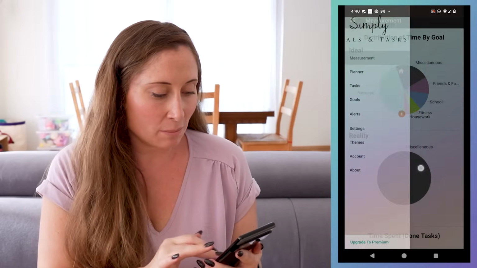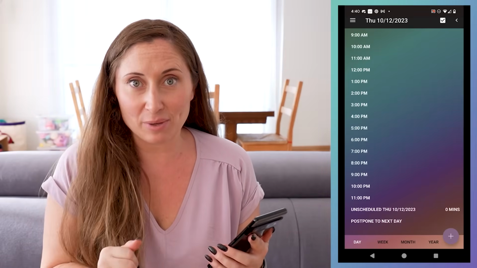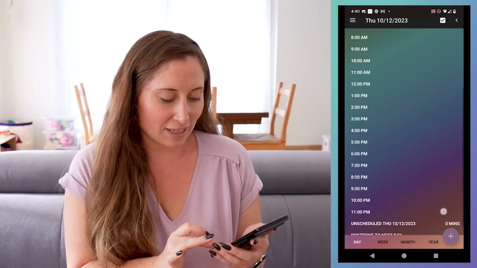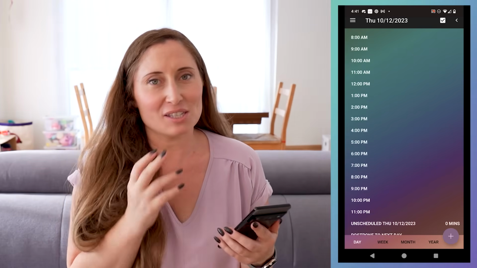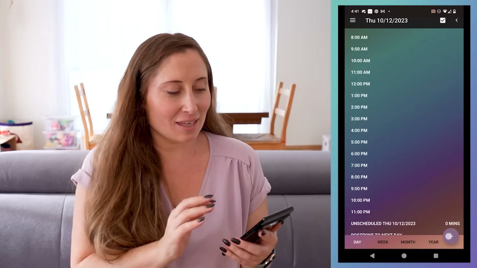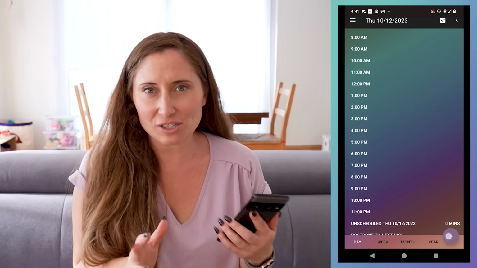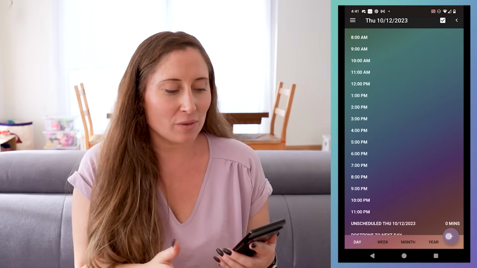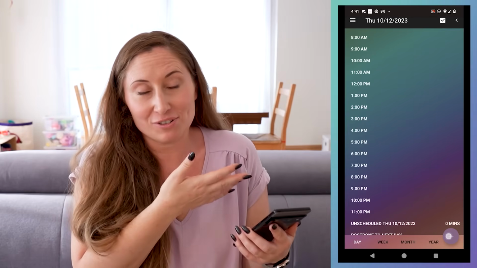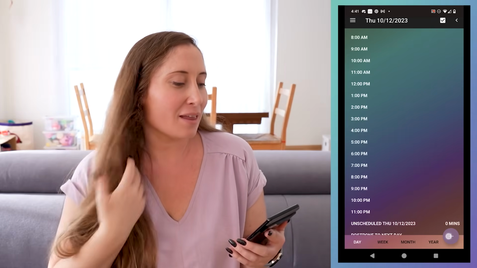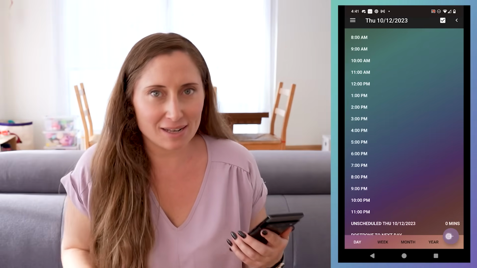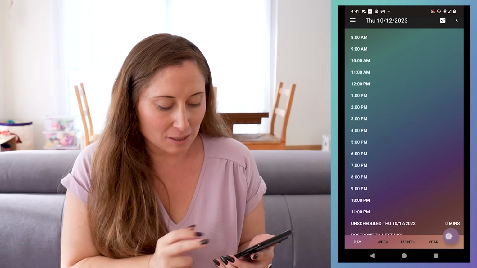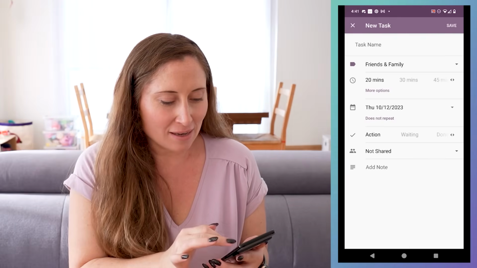And also we can jump back to the planner app again. So right here, that big plus button is the new task button, and you can see it is purple now. That is because the last goal that I touched in any way, the last goal that I created a new task for, in this case I actually just created the goal itself. The app is assuming I'm in that mindset right now, and that's the next task I'm going to be creating for. But let's take a look at this.